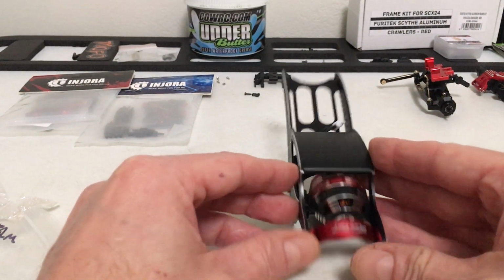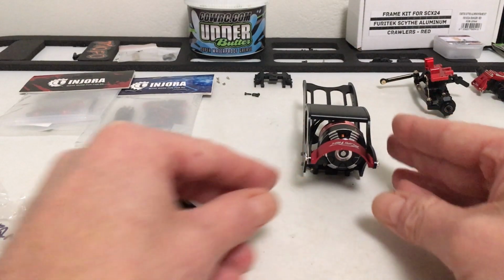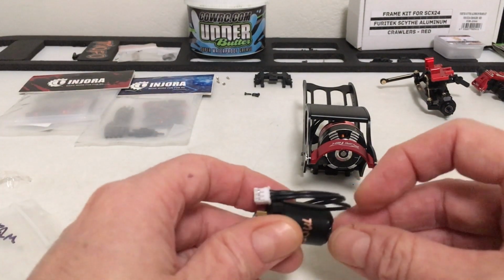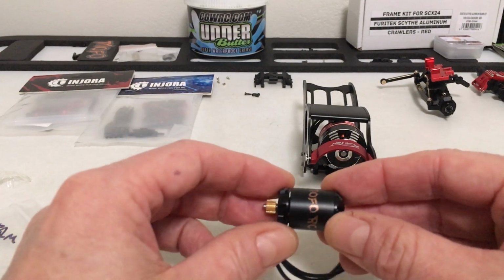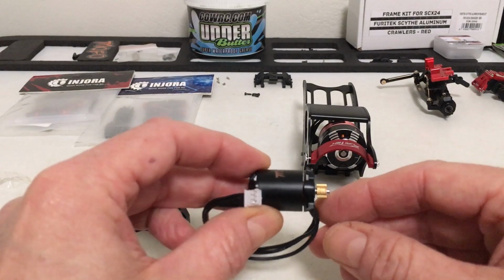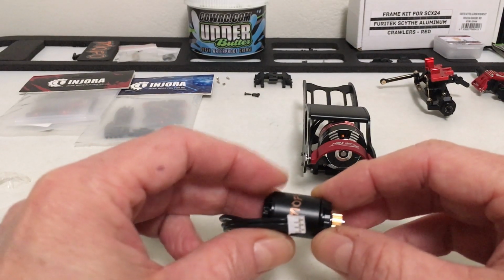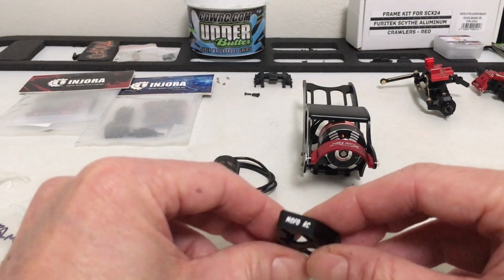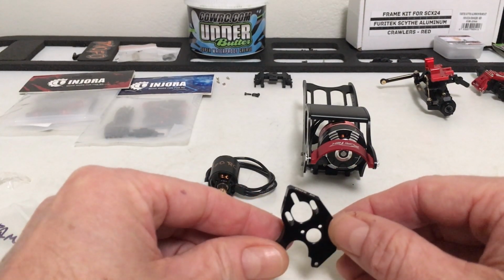So I think what I'm going to do is get rid of the Komodo motor and the motor mount and switch over to this BAM from MOFO RC. So this is, I believe, the 1900 KV. So this is the slower one with an 18 tooth pinion. And then I've got the new aluminum forward facing mount.